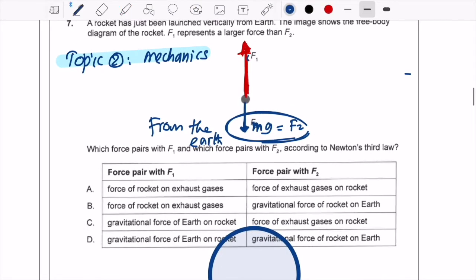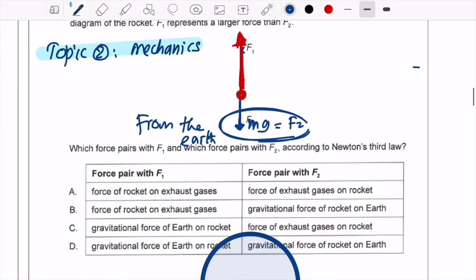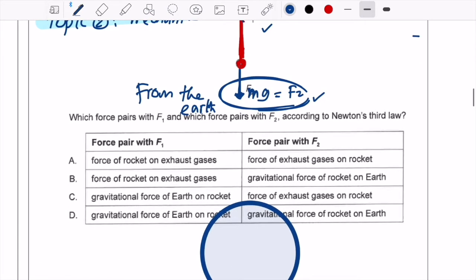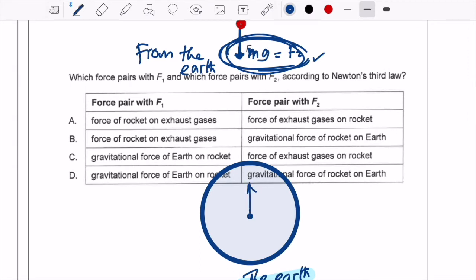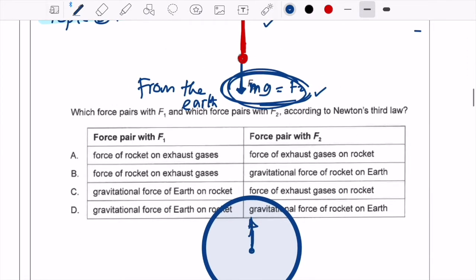The thing is, we are always focused on our rocket, what happens to it, what are the forces acting on the rocket, but what we are not focused on is the reaction forces of these two forces. So let's think one by one. This one is the weight of the rocket, right? Who pulls the rocket down? The earth. So earth will have the same force. See, I am using the same color, blue color, same size. So this is from rocket on earth, mg.